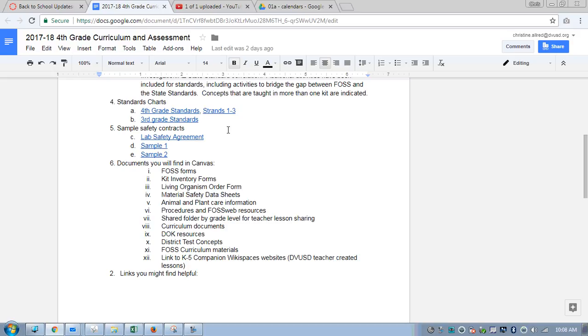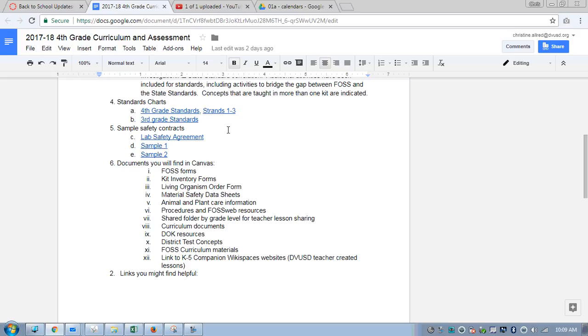So you could have a safety pledge that everyone signs. You could use one of these. You could make one that's more fitting to your classroom, that uses some of these same ideas. But the basic understanding is that students need to have a different attitude and behavior when they're doing investigations. We want to make sure that safety is foremost in everyone's mind and that we're keeping our students and our materials all safe and useful again.